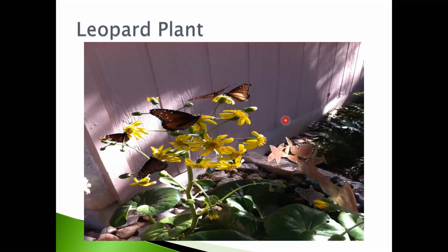Here's another plant that I like real well. This is in my backyard, and I'm going to move it to the front yard. This is the leopard plant, and it has rather large leaves. I would say these leaves are every bit 10 to 12 inches across. They like a lot of shade, and here it's getting some late evening sun, and that's working for it, but don't give it any direct sun, and it needs a lot of shade.